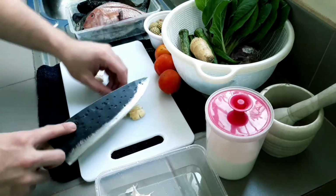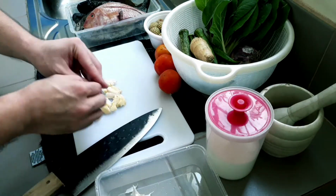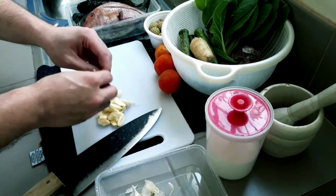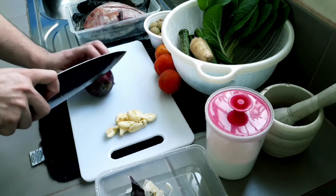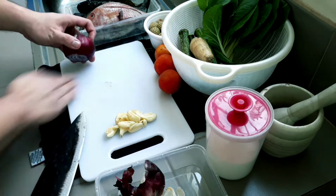All we need to do is prepare our aromatics and saute until tender. As I prepare the ingredients, enjoy watching the rest of the video.